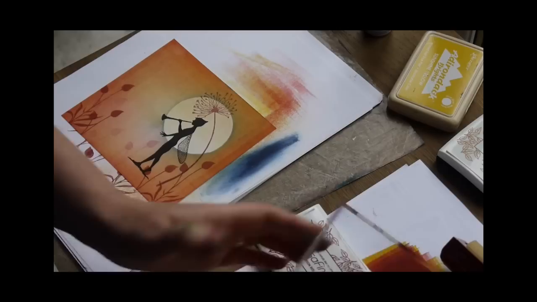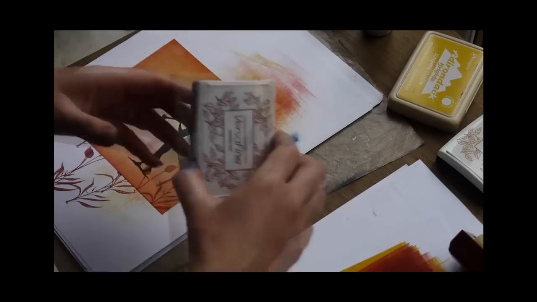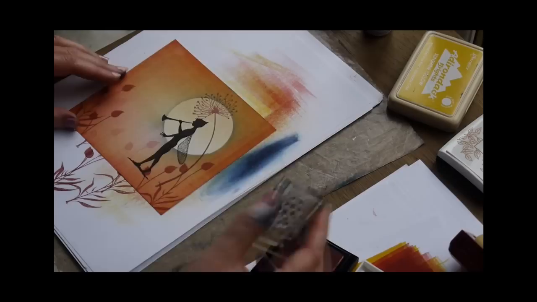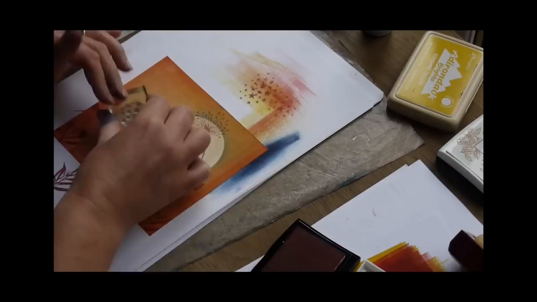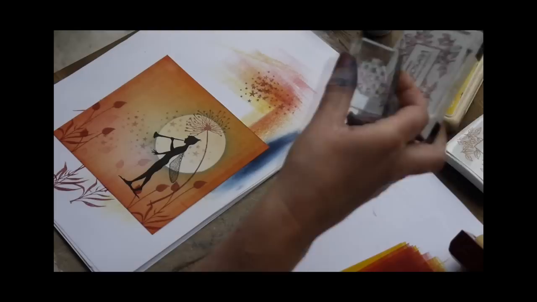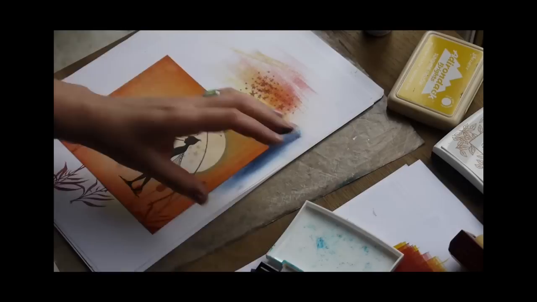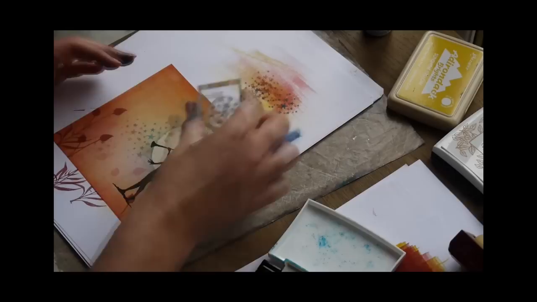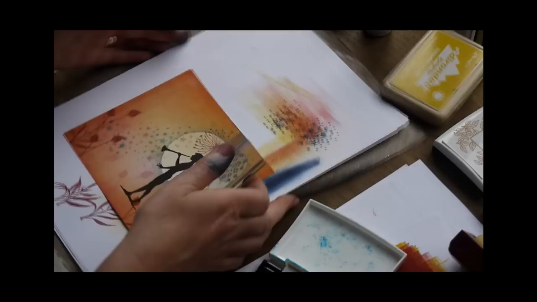Okay, so our last stamp, which is our star stamp, inking up in the crimson red again. Stamping off first and then we're just going to simply dot a few of these around. And then stamping in the blue, the deep lagoon. I'm going to just stamp a slightly different color over the top. Again, just bringing depth to the card. Really nice colors that go together, they complement each other really well.